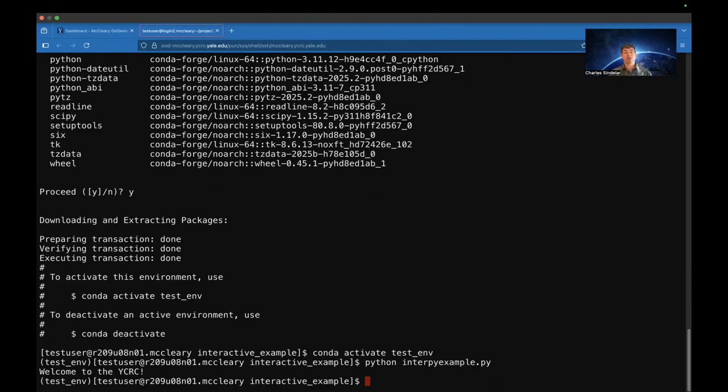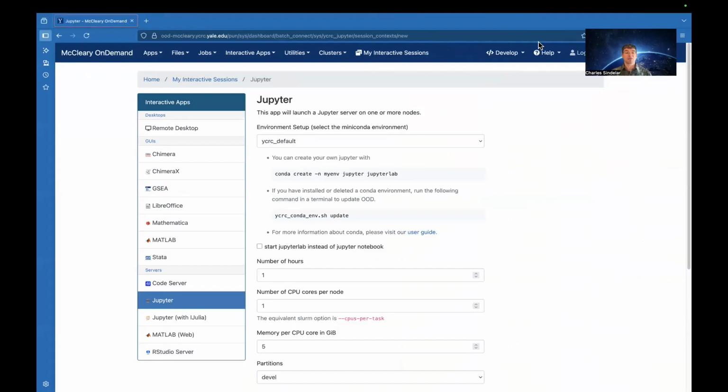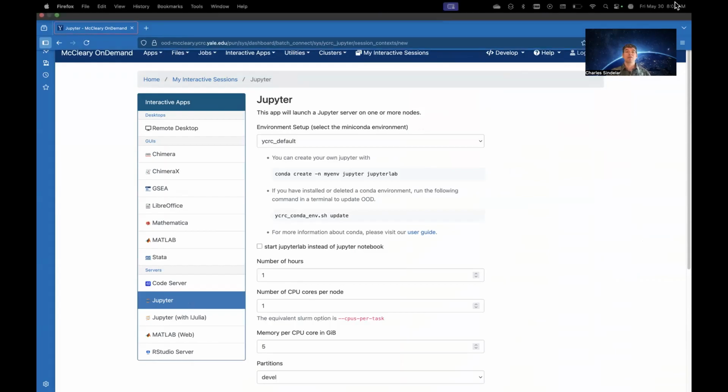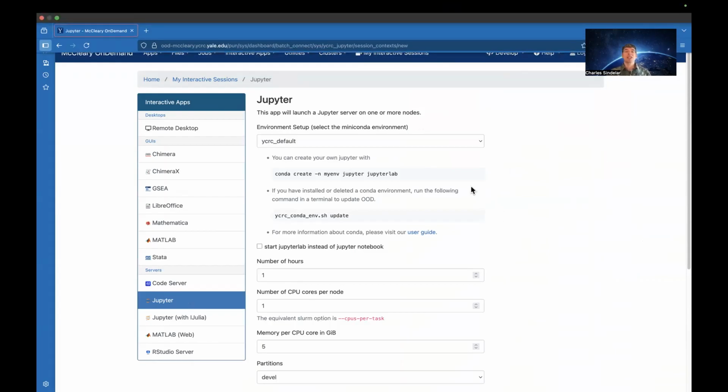Now, the next thing we'd like to do is to make this accessible to the Jupyter interactive Open OnDemand app. If we return to the website, just below the menu here, where it's the environment setup, there are instructions that tell you exactly how to do this. We have created a Conda environment.